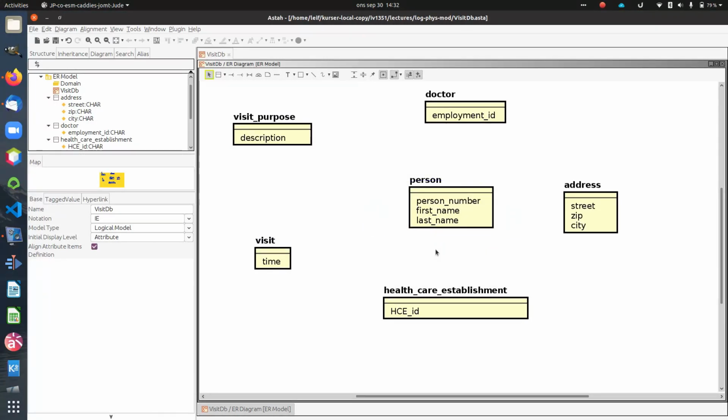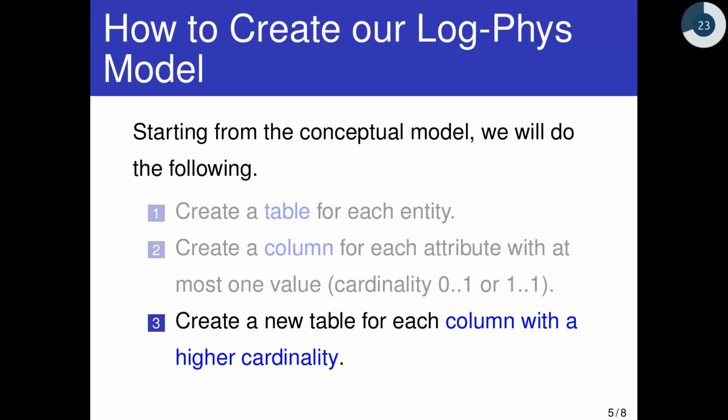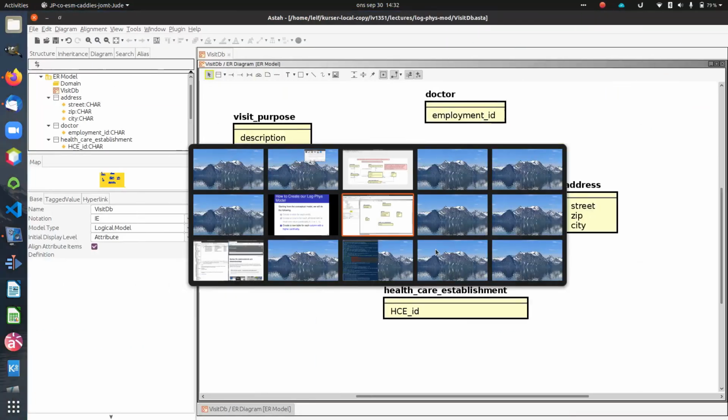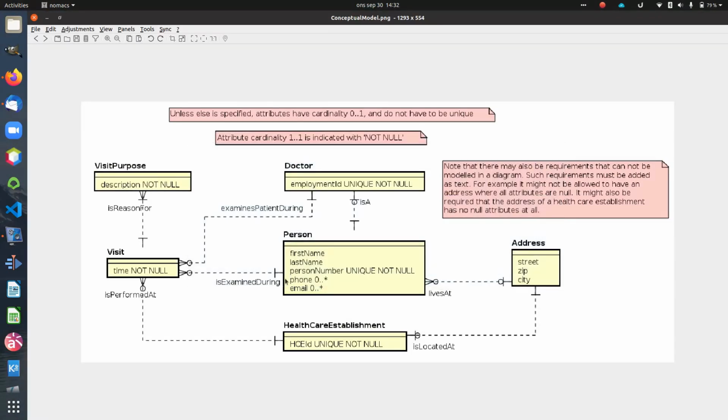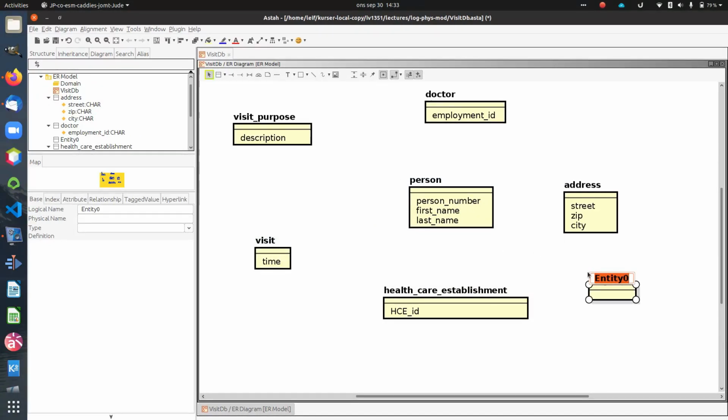Right, so that was that step, and we move on to step number 3. That is to create a new table for each column with a higher cardinality. Well, I already said there were two such columns, phone and email. So let's right away create tables for those. Let's just call them phone and email.